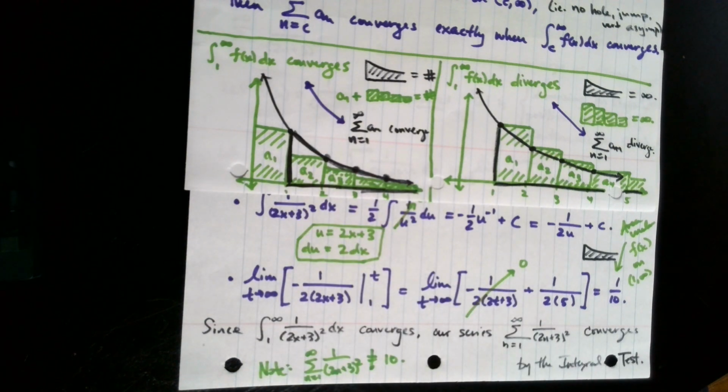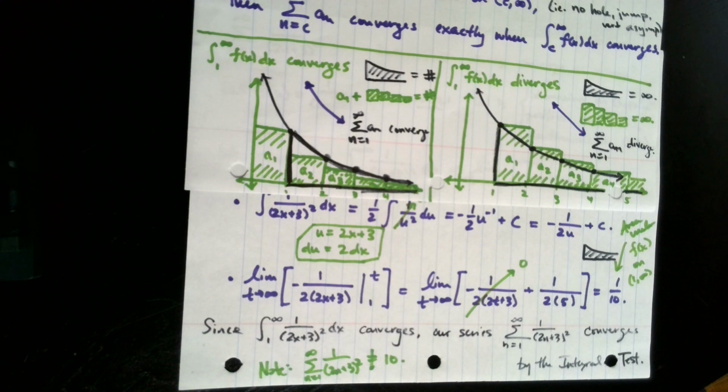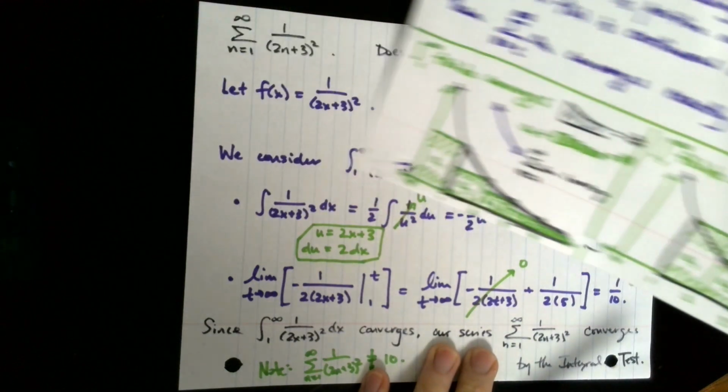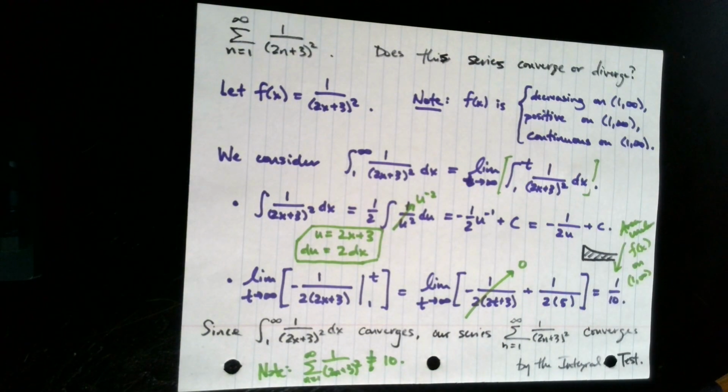So we can't ultimately conclude anything about what the precise value of our series is. However, what we can say, and this is still very important, is that because the integral associated with our series converged, in other words, had a finite value, then we can also say that our series would have a finite value. And that alone is actually what was asked of us, right? Because if we scroll back to where the problem originally started, we were trying to determine if the series converged or diverged, and in fact, we have determined precisely this.